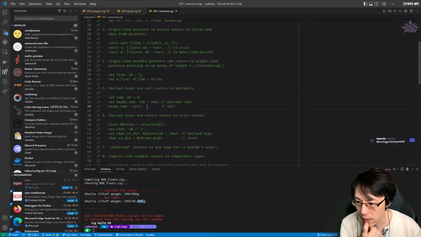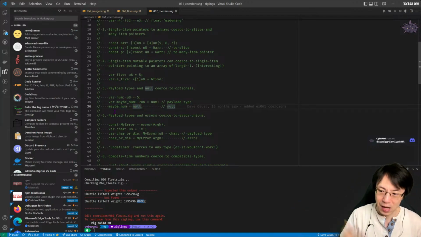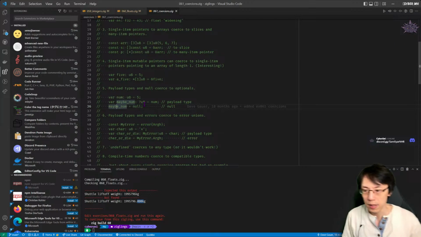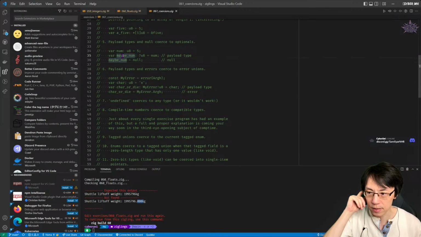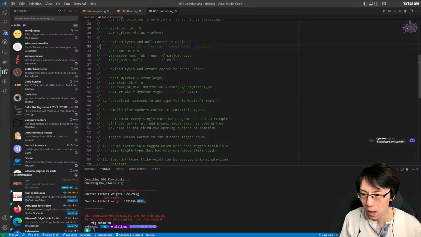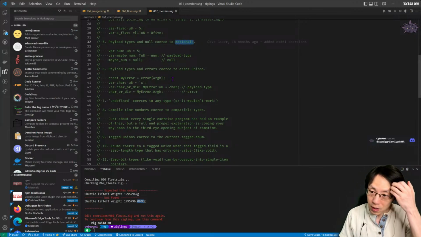So it's a maybe type. I see. So the payload can cast to optional. You can put null into an optional type. That is kind of obvious, because that's the definition of the optional type, right?